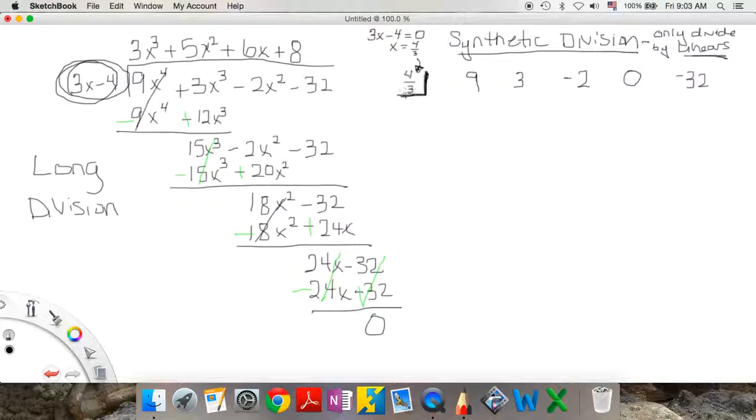So synthetic division, this is a little shortcut division that somebody discovered, and it is helpful because it's faster than the long division, but you've got to know how to set it up properly. All right, now draw a line there. What you're going to do is you're going to take this first number and just bring it straight down.